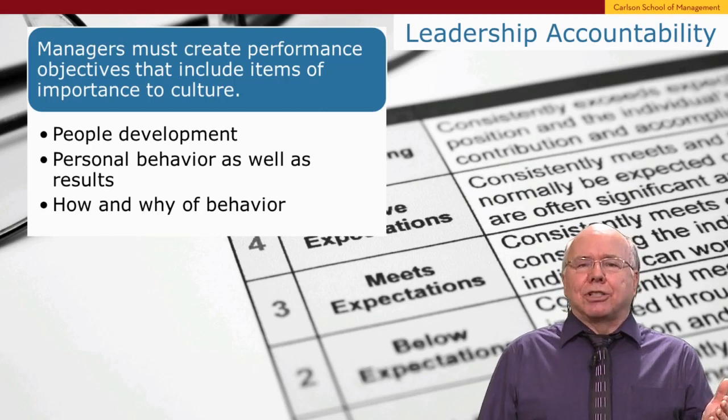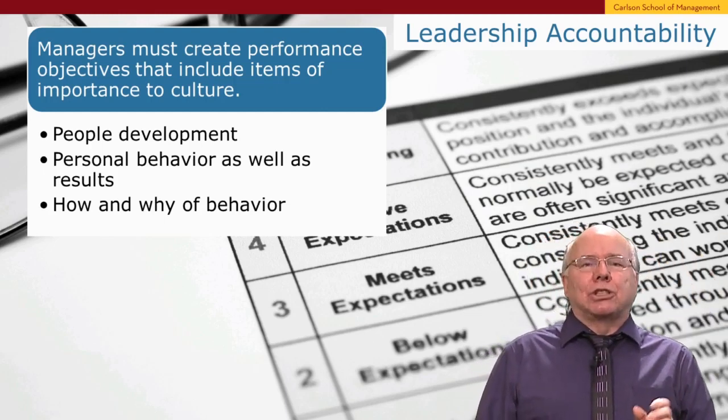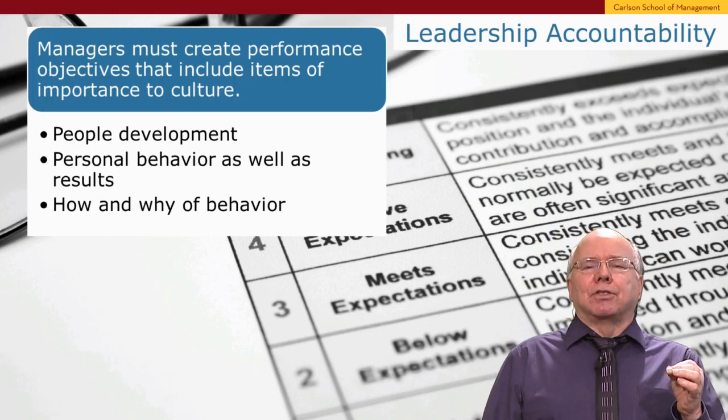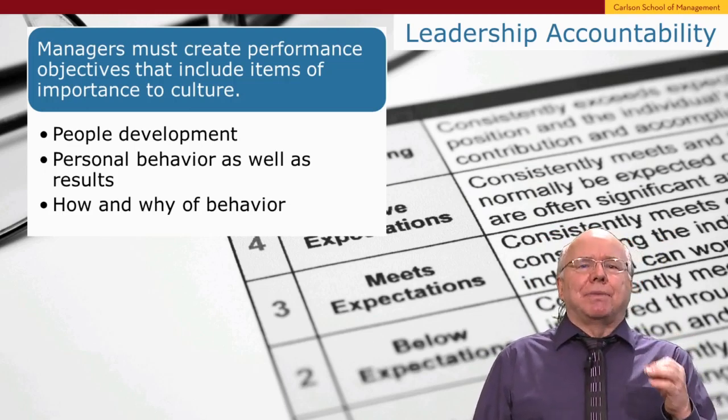I've known many managers who had great results and the personal behaviors were not so good, but it didn't impact their review. You can't be an A player if you don't have the personal behaviors that go along with that. To be a star in the organization, you got to have the behaviors and the results.